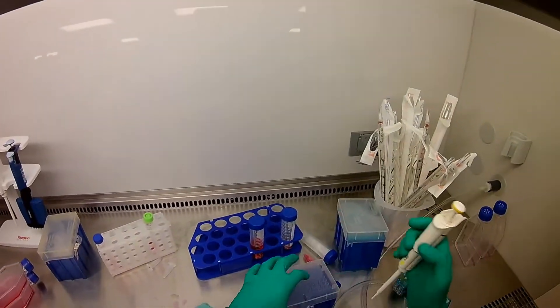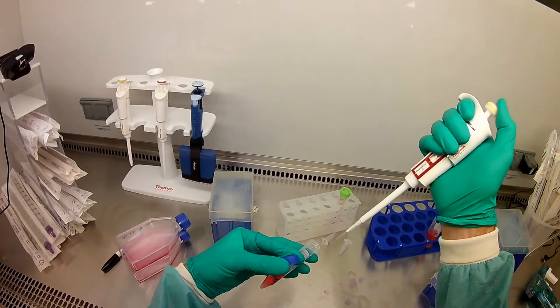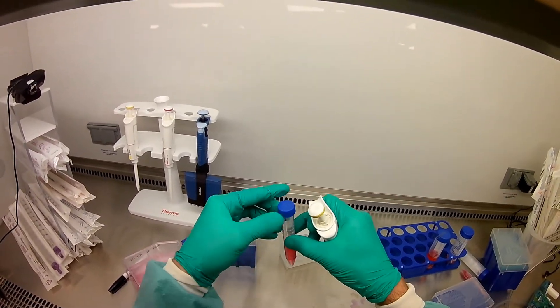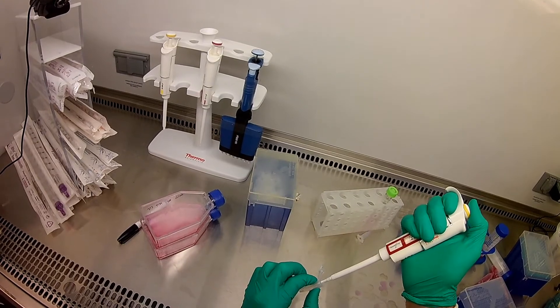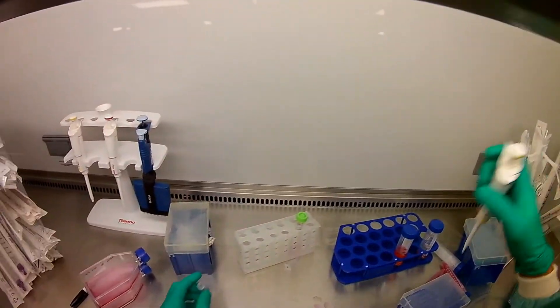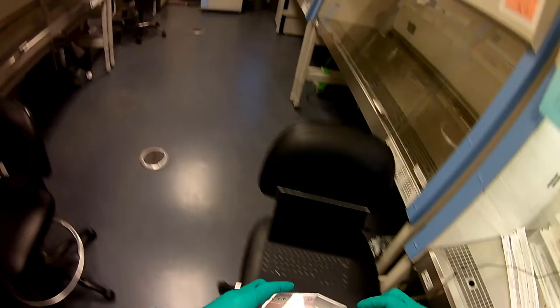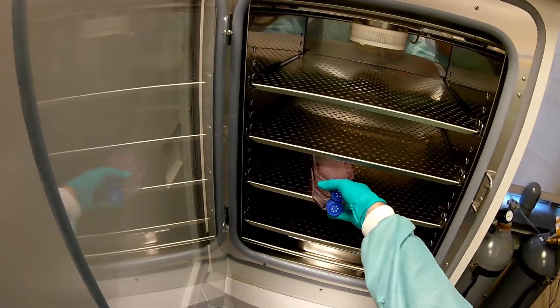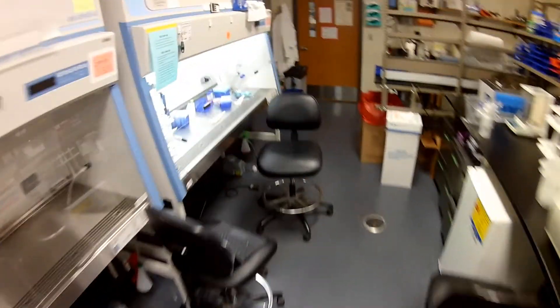One more quick thing — I want to get out some cells so we can count. Now we don't really care about the rest of these cells. I know it's hard to think that you threw away so many millions of cells you've been taking care of, but eventually you just get used to mass homicide. Let's go ahead and put the new flasks in the incubator. Since I haven't touched anything, these are still as clean as they can be — I don't need to worry about spraying. You can stack flasks in the incubator, but if you have the opportunity you might as well just lay them flat.